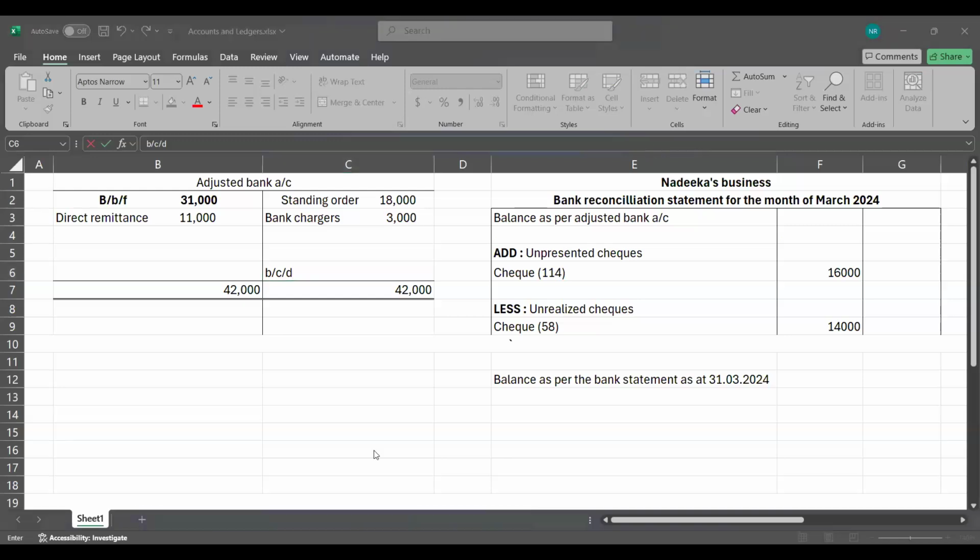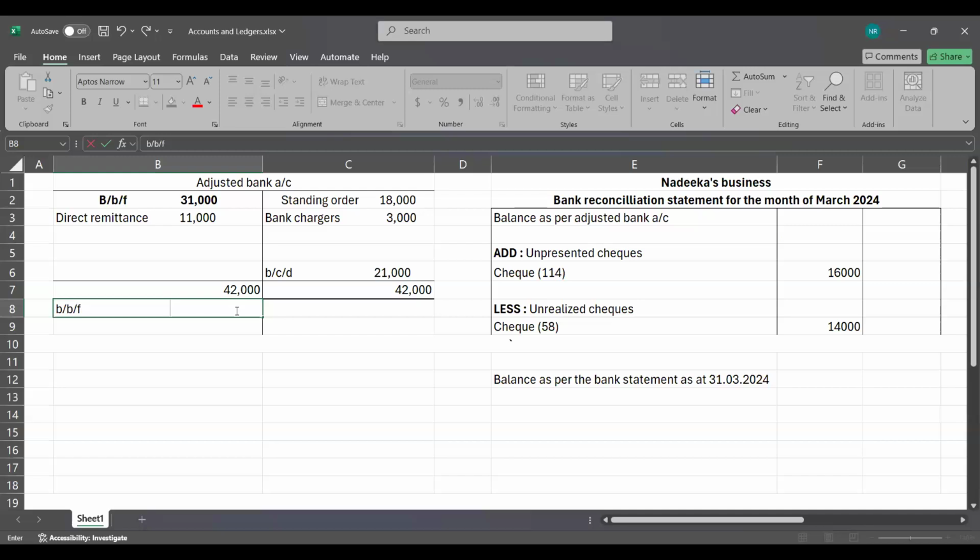So how we find the balance carried down amount is, we were able to identify the total of this is 42,000, right? So you find the total of this side, which is 21,000. So 42,000 subtract 21,000 helps you to get the answer of 21,000. So that will be written as the balance carried down. The same answer, you would write in the balance brought forward. So this is going to be the next balance that you're going to start with.